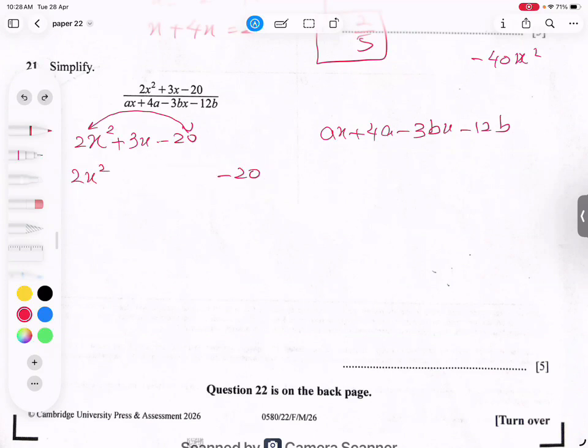You can see clearly. And we have to find the possible factors of 40. I think there are many possible, but 8 fives are 40 is the best reason. If I subtract, we get 3, because we're looking for a positive 3. So the bigger number is positive, the smaller number is negative.